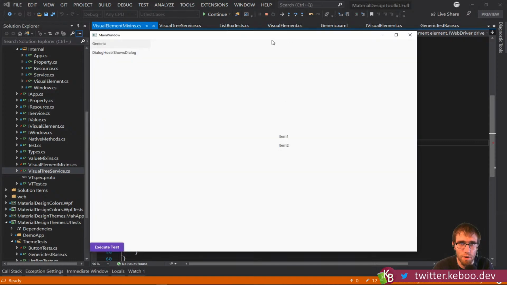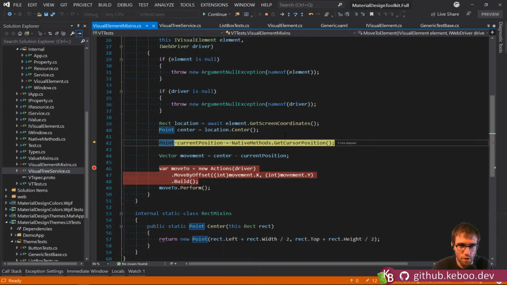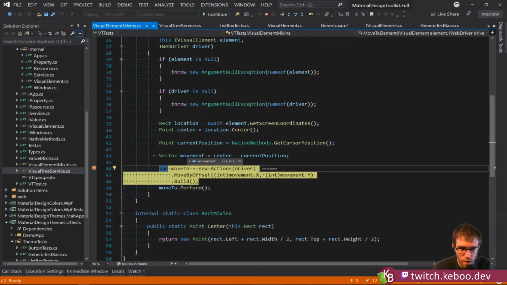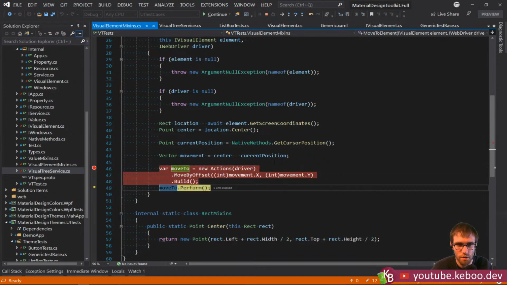Okay, now here's the fun part. If I put my cursor here and then Alt-Tab back to Visual Studio, I would expect current position to return almost the same. So 238837. Yeah, so movement should be almost nothing. -3 and 38. Oh, I probably put my cursor over the first element rather than the second element. Okay, still, this is going to do hardly any movement. Build it. I should see hardly any movement, and it should go down just slightly.